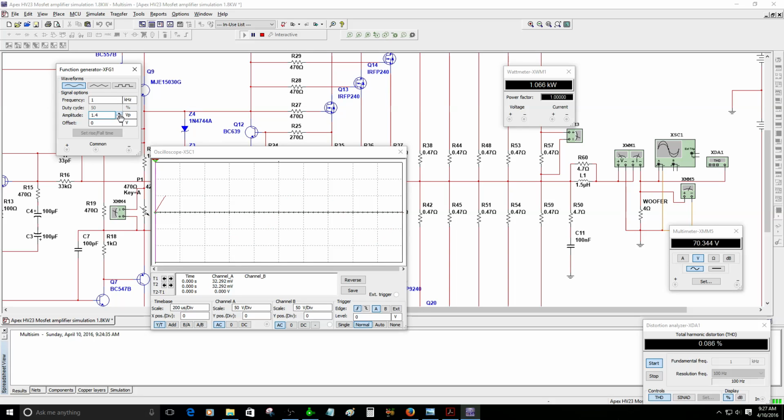1.4, 1,238 watts. 1.5 volt peak, the amplitude, we got 1,419 watts. Okay, 1.6 volt peak, we got 1,616 watts. Wow, that's a lot. 1,600 watts, and it's still going.